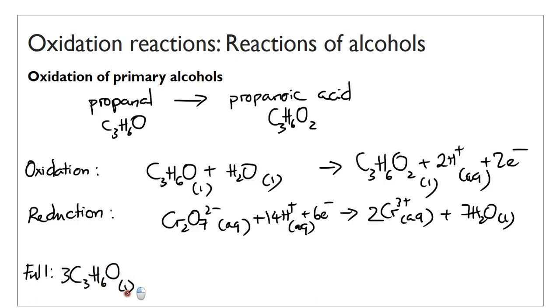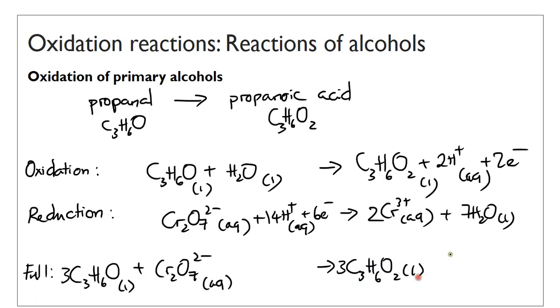C3H6O plus Cr2O7. Now this is a good opportunity to revise redox, which I think is the reason why redox is such a big part of the exam, because it appears in both Unit 3 and Unit 4. So there is really no way that you can escape redox. The only way is to get better at it.